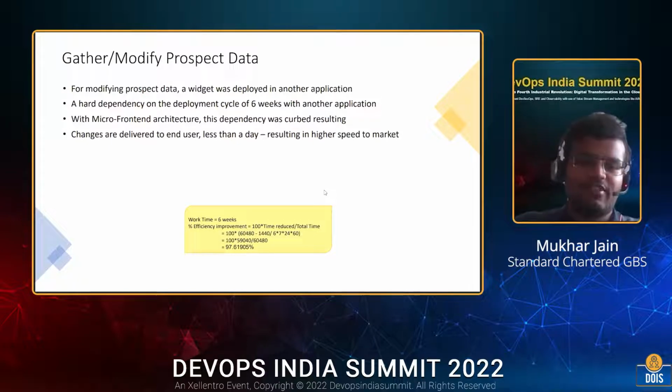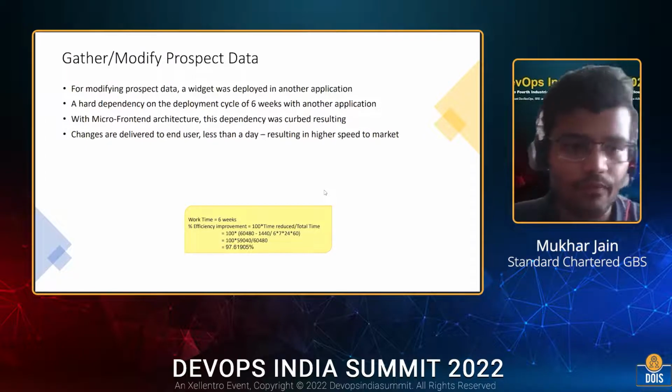And the last benefit which I would like to highlight is that for any new engineer who joins a team, it's easier to learn a smaller app than to understand a monolith with 1,000 lines of code. Coming to a bit of the technical aspect of how to implement micro frontend, the main key is the integration between the host container and the micro frontends. There are two ways to integrate micro frontend: one is build time integration, and the second one is runtime integration.